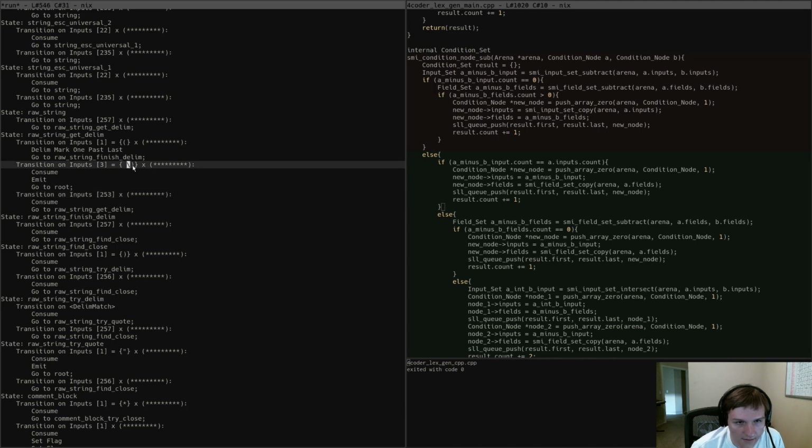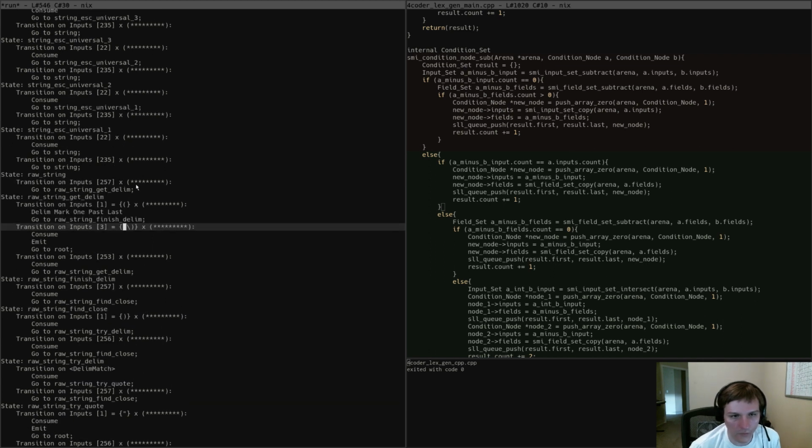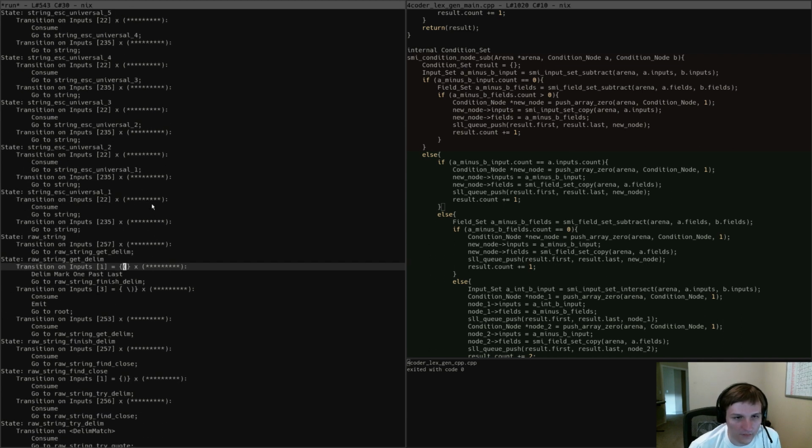Here we can see spaces, slashes, and parentheses do something special on the raw string get delimiter. So when we're trying to do raw strings, these three things have special behaviors. Oh, if we see any of these, it's a Lexer error. None of these are allowed in a delimiter for a raw string. So there might actually be others that aren't allowed. I bet like newline characters, I bet no white space is allowed at all. But those are the three I have handwritten in so far. That's what those are. This is the end of a delimiter.